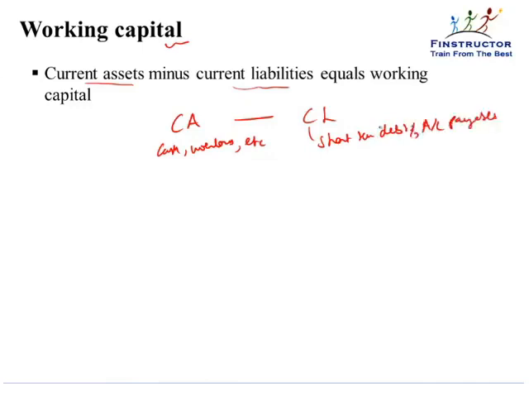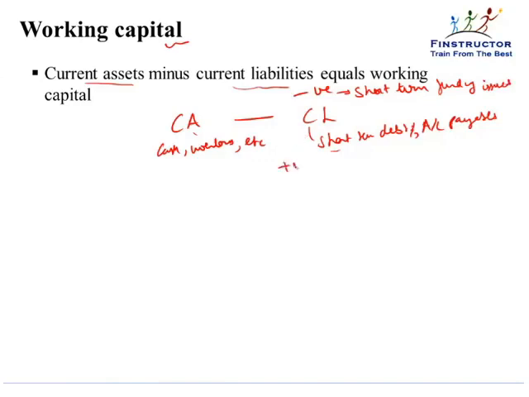Now, what would you make if this number was too low, or if this number was negative? That is, current assets were less and current liabilities were high. That would indicate short-term funding issues or short-term funding needs, because the cash and the current assets are not enough to meet the short-term obligations or the short-term debt and payables. So this indicates short-term funding issues or requirements. So we'll have to borrow to meet these short-term payments.